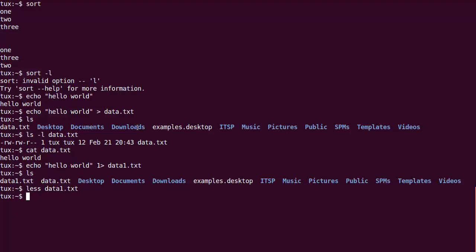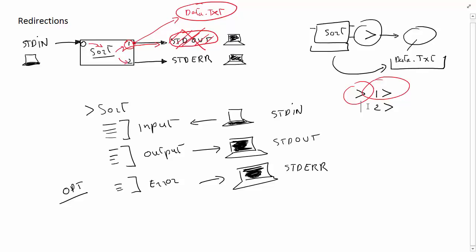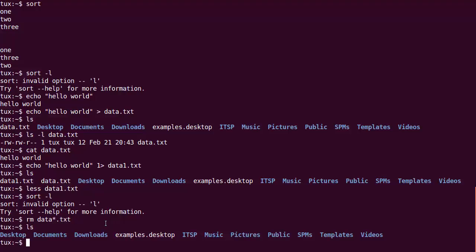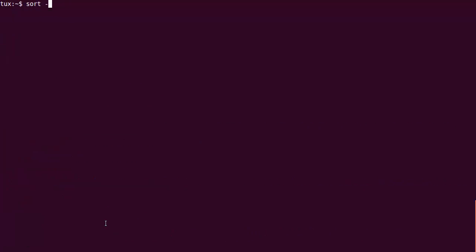Okay. So now the other thing that we talked about was redirecting STDERR. First, let's take an example here with sort. We have sort -l. We know this is an invalid thing. So what happens if I do sort -l, and I'm going to remove those files so that they don't get in our way. All right. So what happens if I do sort -l and I try to actually redirect this to, I'm going to call it sort.log. Okay, I want to see what happened with my sort command.